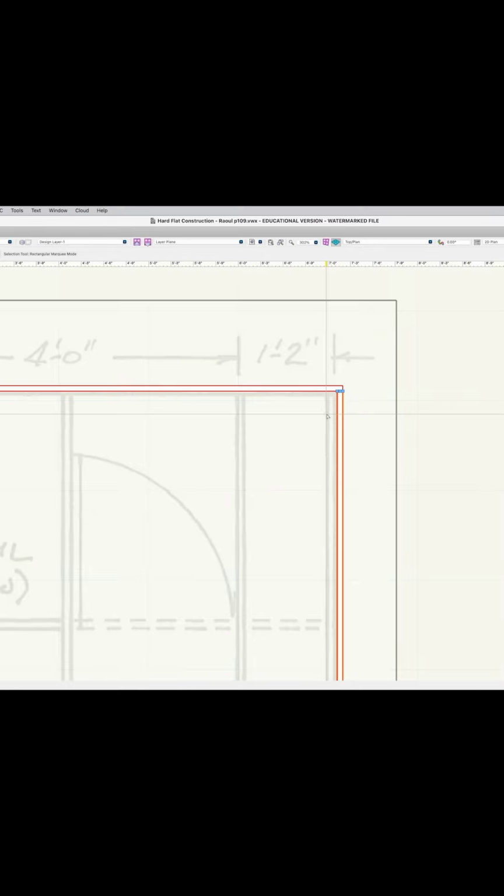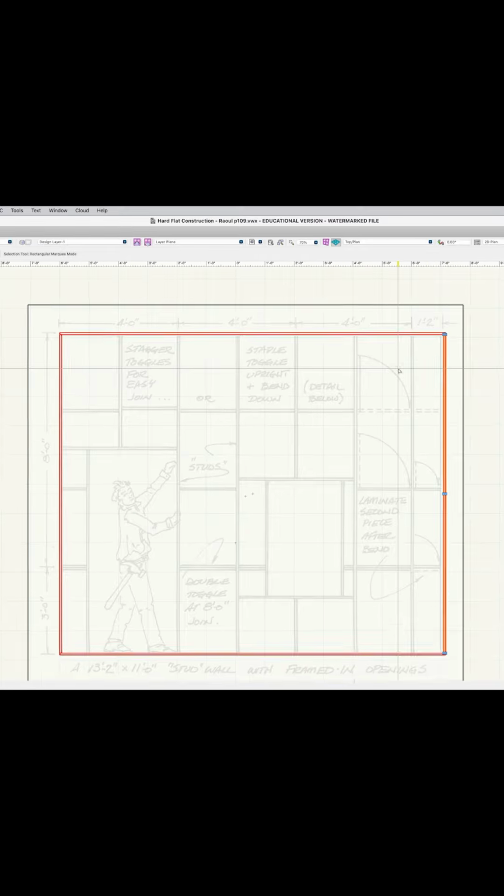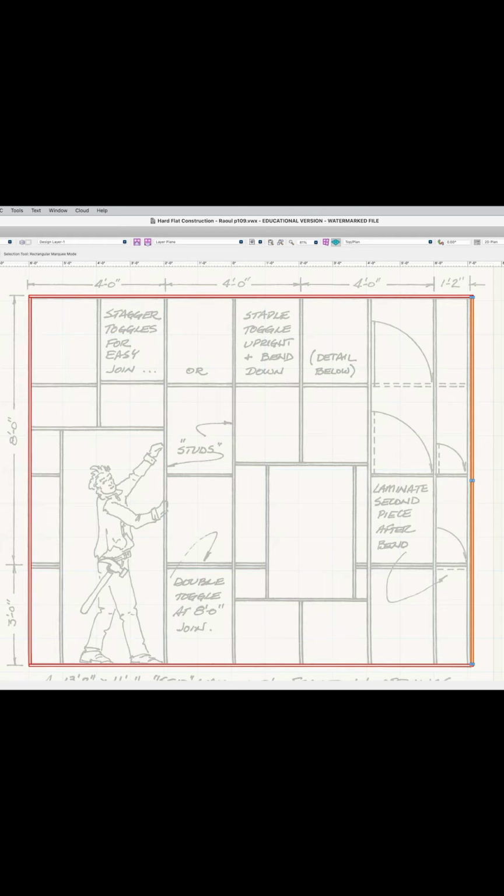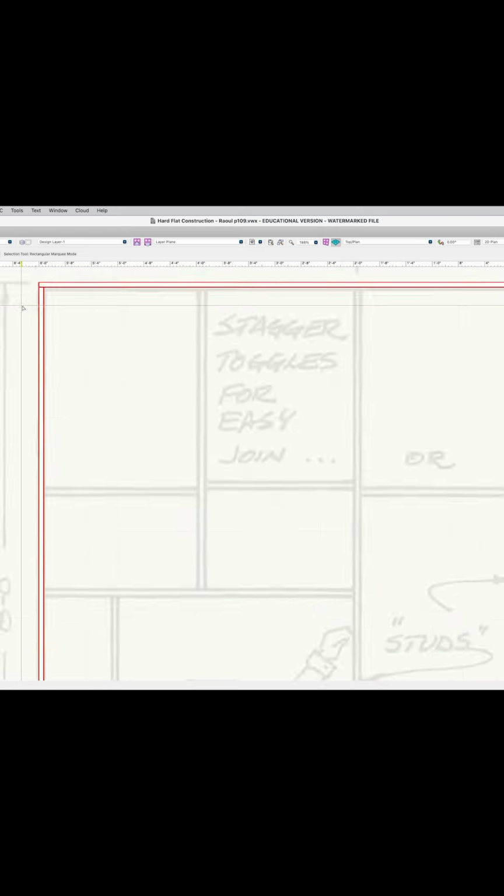Once your outer frame is drawn, then draw in your studs. These should be 24 inches on center. The first inner stud is measured from the outside of the flat frame to the center of the stud. The rest are measured 24 inches center to center.